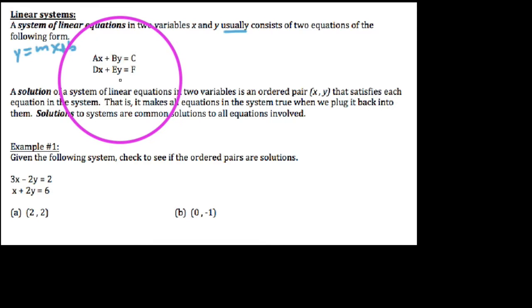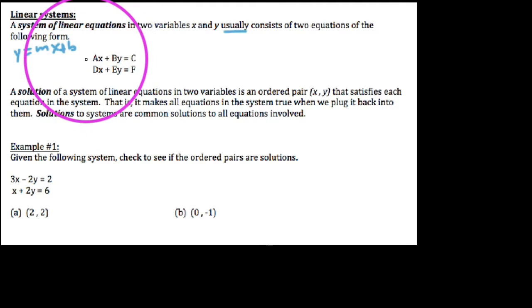Well, when you think about systems of things, systems are complex things, okay? They're not very simple parts. They're a bunch of parts put together. So we're saying a system is something that consists of 2 or more equations put together. And our goal when we explore systems is really to look for solutions to a system, okay? So let's go ahead and now define what we mean by a solution of a system of linear equations.